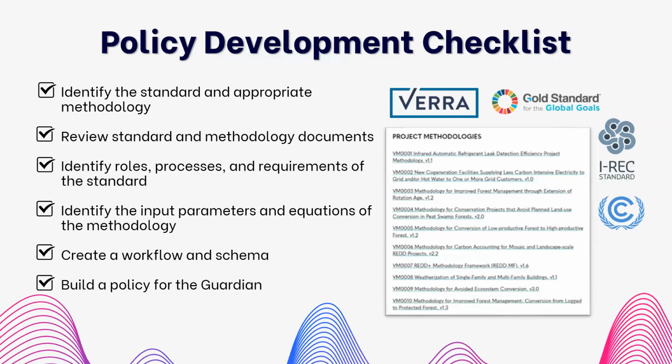Step 4 is to identify input parameters and equations. So understand the specific input parameters and equations used in the methodology. These will be essential for accurately calculating and reporting the correct values. If you're using a policy in our open source library, then the equations will just need to be filled out using our forms in order for them to be auto-calculated.